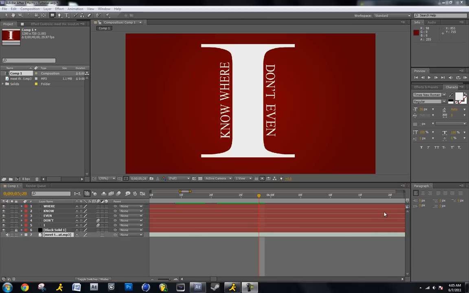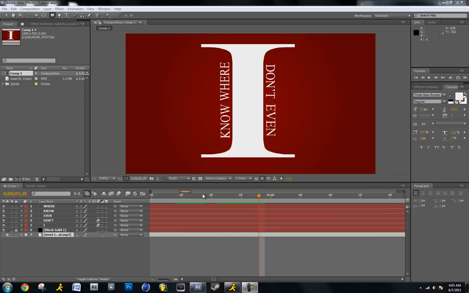Now I take back what I said about being able to show you all transitions, because you can make whatever transition you want. If you could think of a transition, how you want it to look, if you know what you're doing, you can make it look like whatever you want. So I'm going to show you the basic ones that I use.